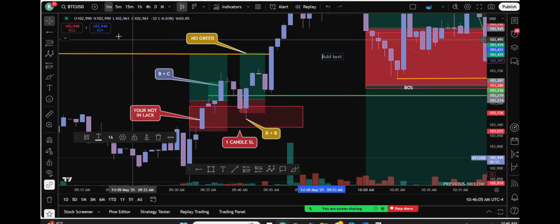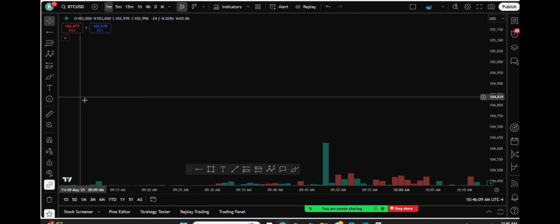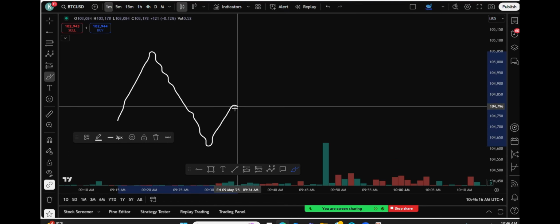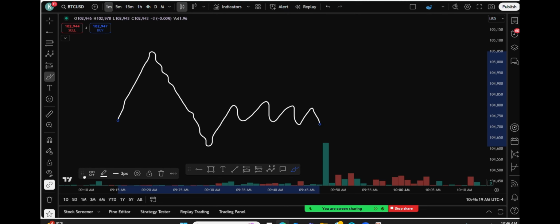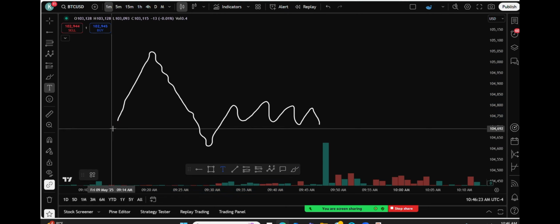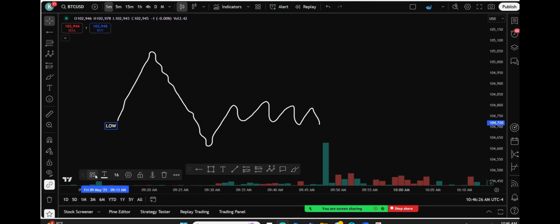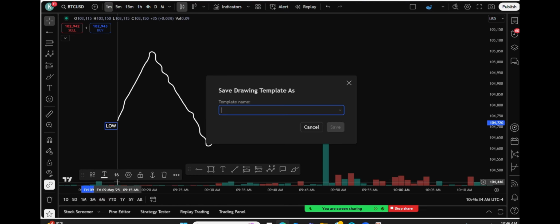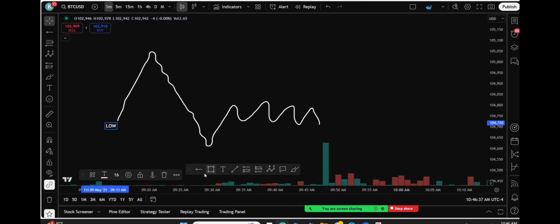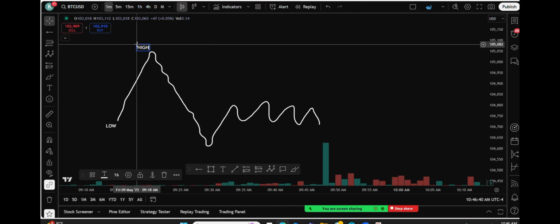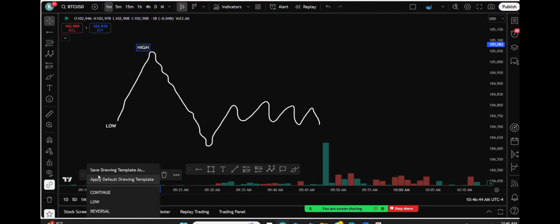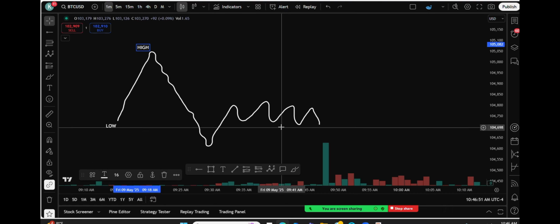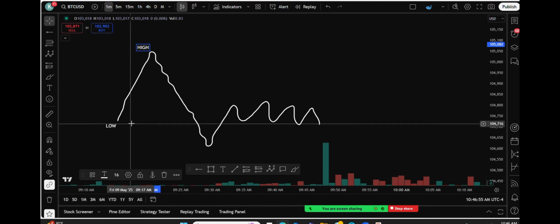We know that the market really only goes up, down, or sideways. Right? And us knowing that when it comes to just learning, we know that this is our low. Let's make our low red. And not even red, let's keep it white. Cool, low. We can only have a low, and we can only have a high. We're not gonna make it red or green because we don't want it to be about the psychology. So let's just keep it white. We have a low, we have a high.